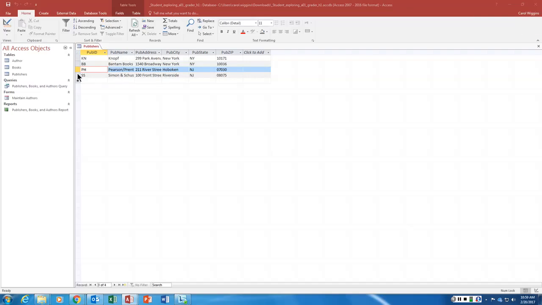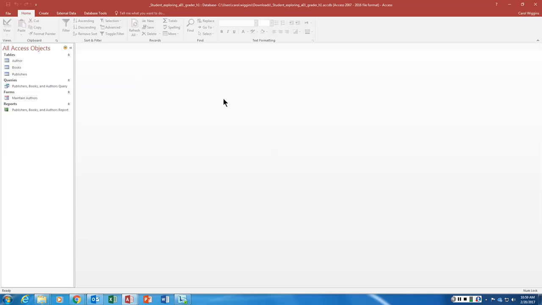Okay, once you have all the data entered, then you can close the table. So you can right click on here and say close. You can also come over here to the right hand side and hit this X. Just don't hit this X. This X closes out the program. This X only closes out that table, query or form. So I'm going to say close and we're good to go.